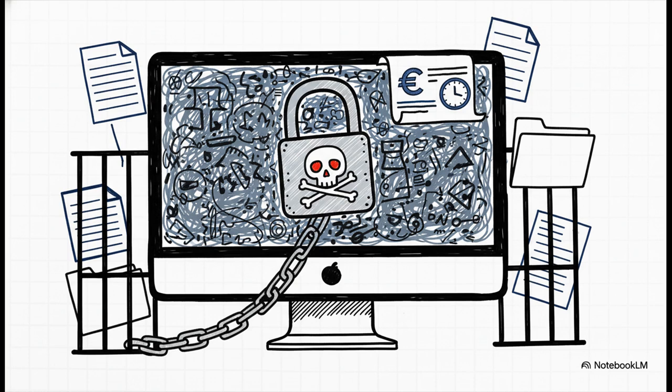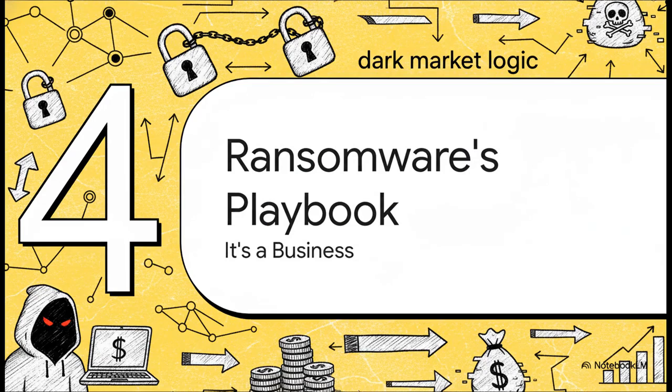The ransomware gets on your machine and scrambles everything: your photos, your documents, your entire digital life, with powerful encryption. Then you get a message on your screen: pay up, usually in crypto, or you will never, ever see those files again. But here's where it gets even crazier. As more and more companies started saying, nope, we're not paying, the attackers had to up their game. They got more aggressive. They've literally turned ransomware into a sophisticated business with its own dark economy and playbooks.